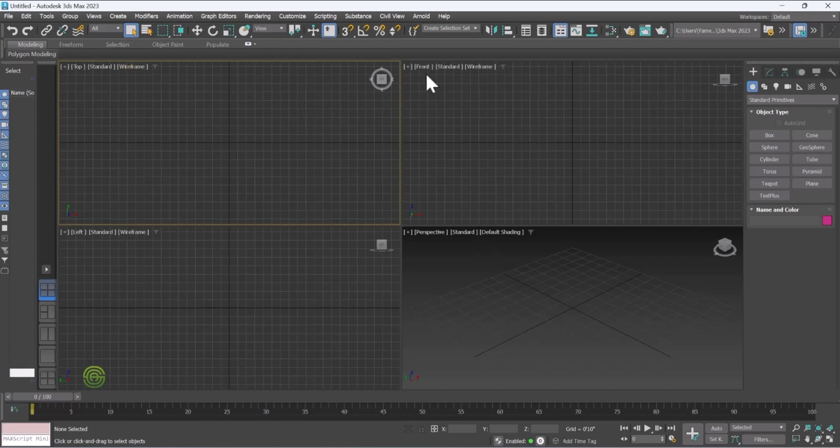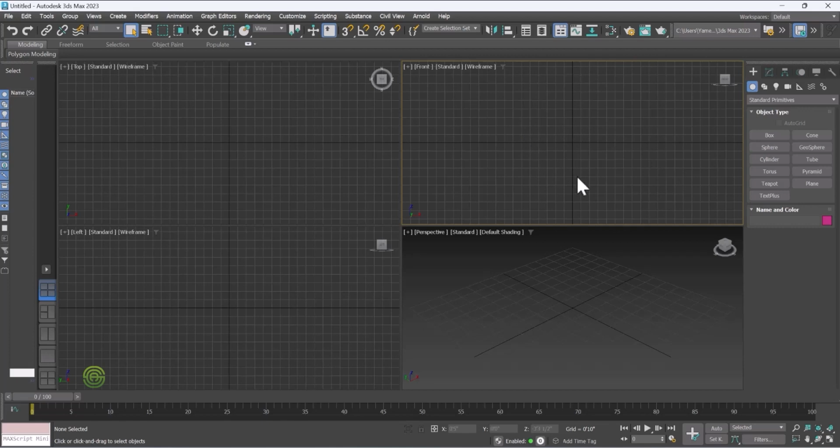But if you want to change something, for example here it has left, but you want to see the right side. If I click here, this yellow color rectangle will be highlighted. That means I'm going to work in that viewport. If I want to work in this viewport, I just click on it, and the yellow rectangle will appear around this viewport.